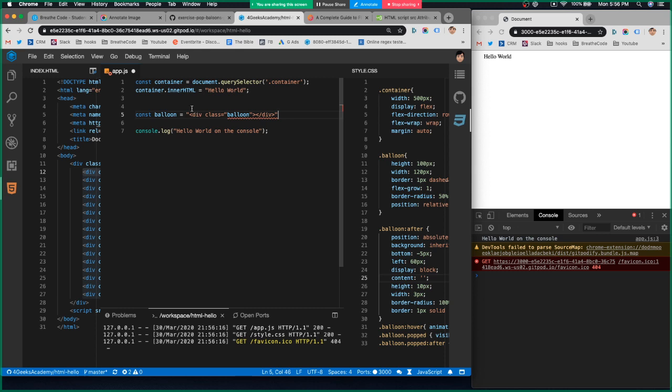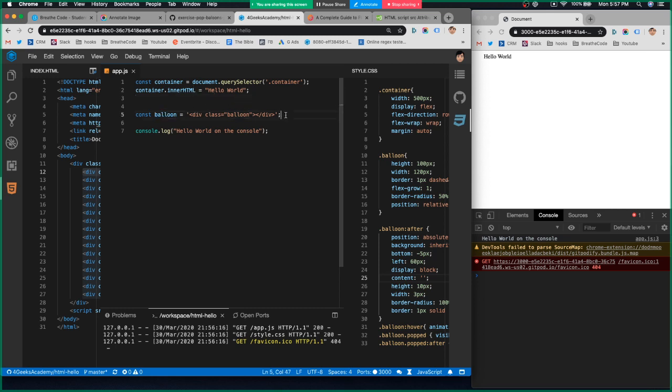You're going to have a problem with the quotes, because if you use the same type of quote in the inner HTML, like HTML that you're using in JavaScript, JavaScript will think that you're closing the quote that you opened here. So what you're going to do is use a different type of quote. We're going to use the single quote outside, and that way it's going to look for the closing single quote. It's not going to look for the closing double quote. And that way we're going to be able to store the entire string in our variable. Okay?